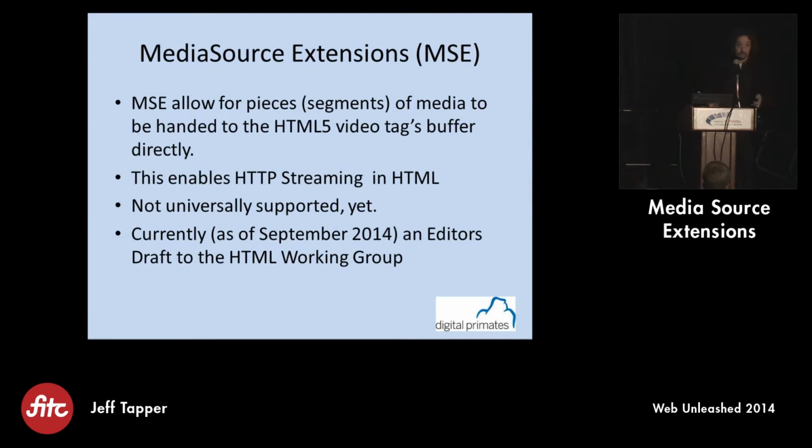Well, ultimately what these are is a W3C specification that more or less gives us an API into the HTML5 video tag. Traditionally your HTML5 video tag has an attribute, you tell it what the URL of the file you want to play is, and it goes and downloads that and does progressive download. Safari on iOS and macOS took it a step further, and they said, rather than just giving us the URL of a file, you can give us the URL of a manifest, and it will figure out how to do everything else from there.